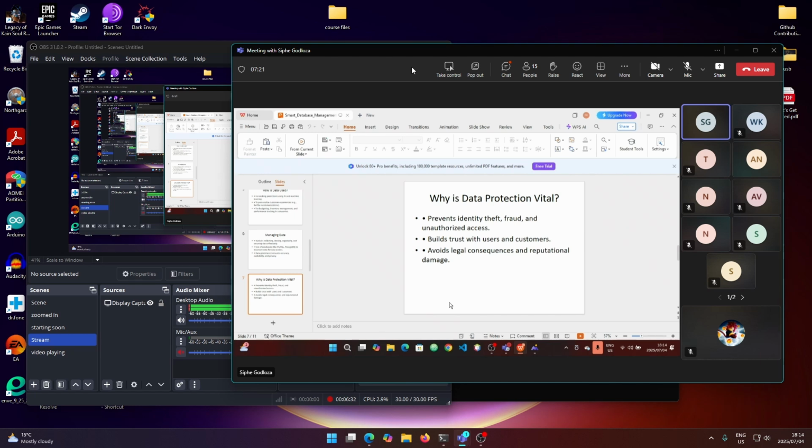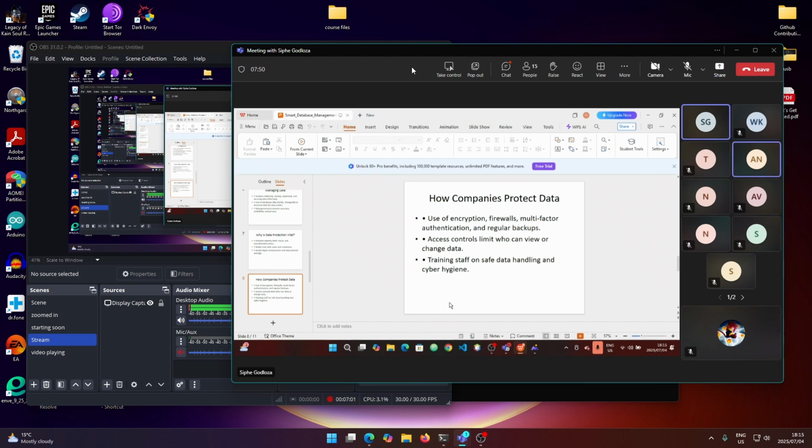It is important because it prevents identity theft, protects you from fraud and unauthorized access, and builds trust with users and customers. It also avoids legal consequences and reputational damage. So this is the reason why it is important.